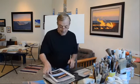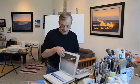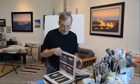For the past 30 years I've been going out to the Kansas Flint Hills every spring to photograph the annual spring burning. Over that time, I've amassed quite a few reference photographs, that's what I use to paint from. As you can see, this binder is full of photographs that I've taken over those 30 years.